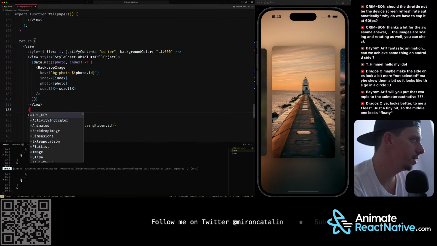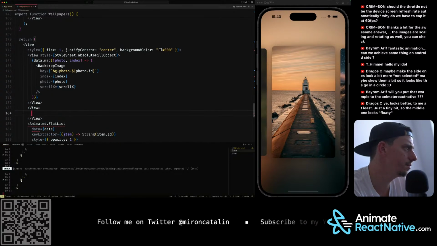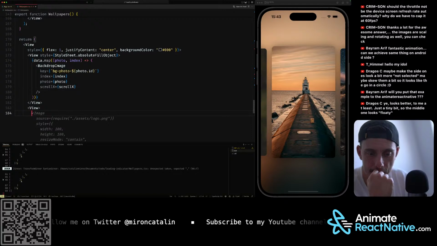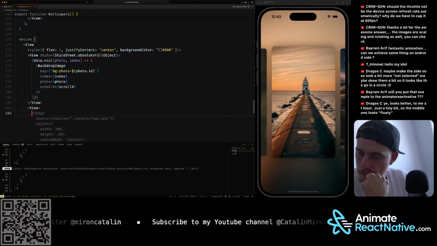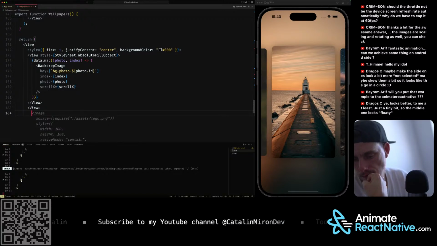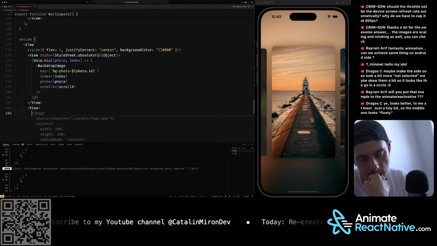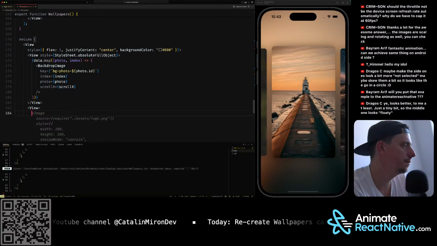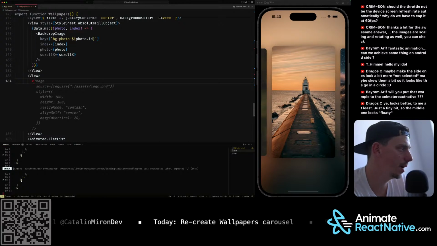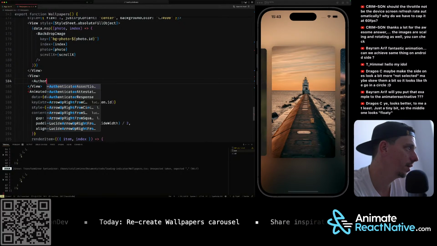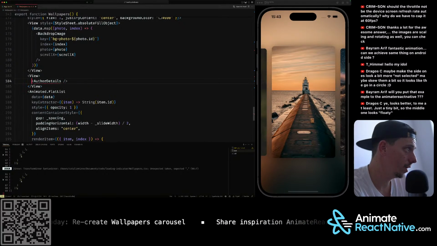So I'm gonna say here, this is a view, and yeah, I think it's okay. So this time I'll like to say author details, right? So actually I need to map.